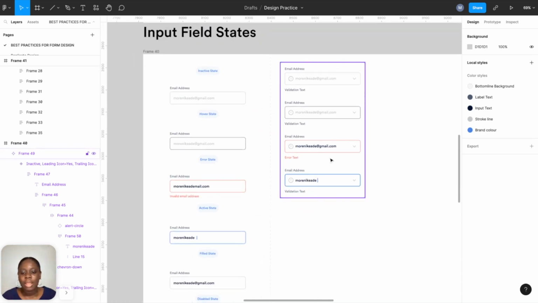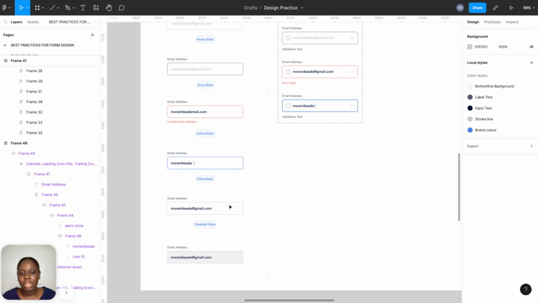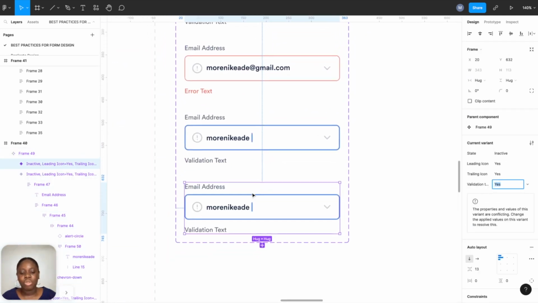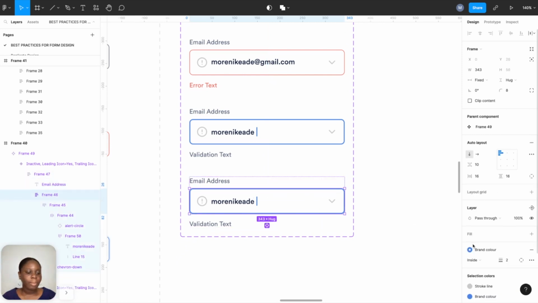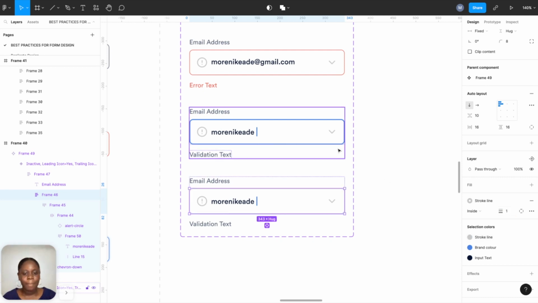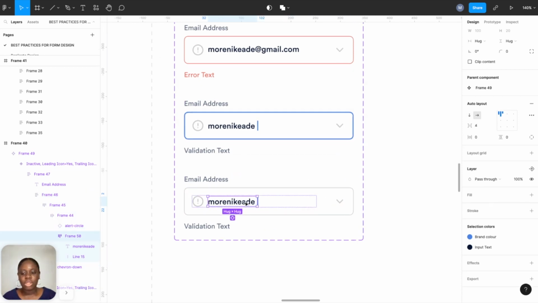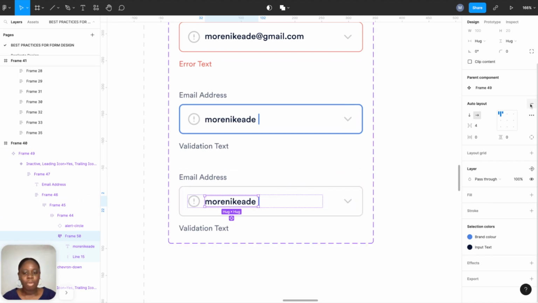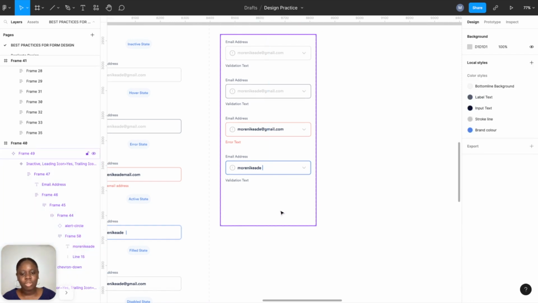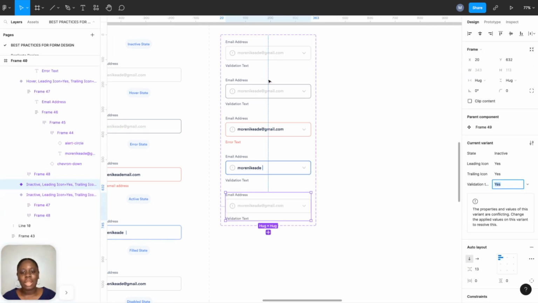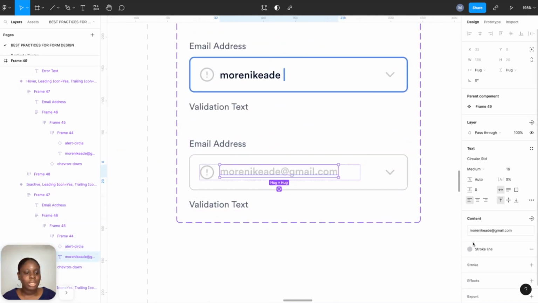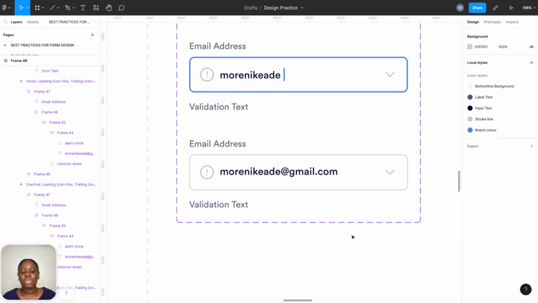Right. So the next one I want to do is our filled state, and filled state is just that the user has filled that. So I'm going to change the color of the stroke and reduce it back. Then we really do not need this anymore. So what I can do, okay, let me just go straight to the point instead of editing this. What I can do is just select this and copy. Then the only thing I need to change is to make this active.